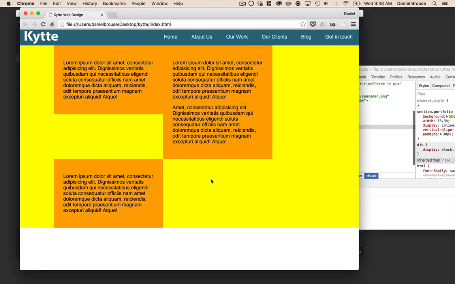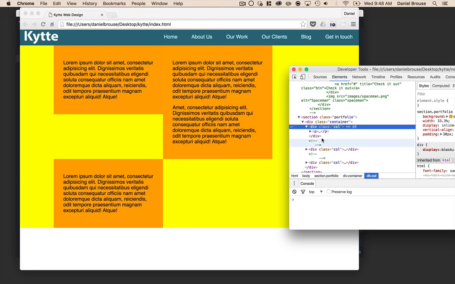Okay, refresh. Here we go. We're into another problem. So what's happened here is we've got our columns. We've set the width to a third, 33.3%, and we've added some padding of 30 pixels. So that's now adding obviously 30 pixels on top, right, and the bottom. So, but just ignoring the heights for now. We're just looking at widths. So now we've got an extra 30 there, 30 there. So that's an extra 60 pixels in total.